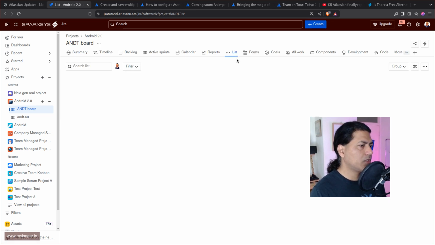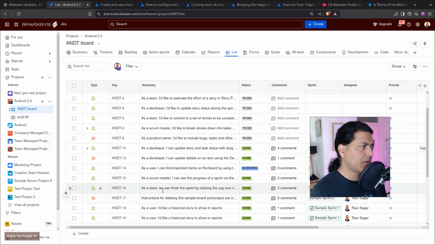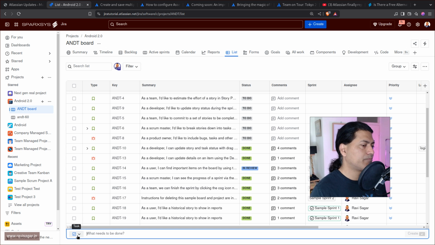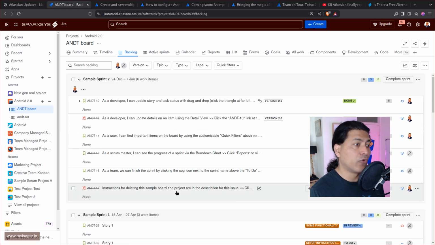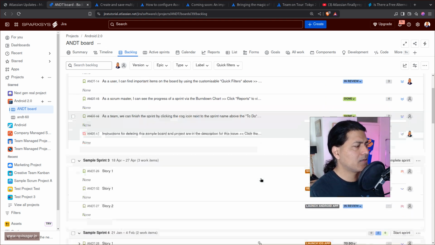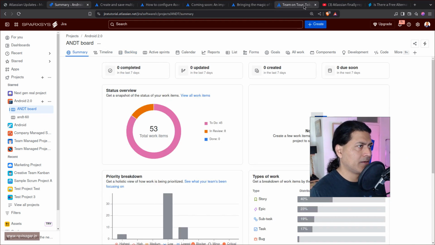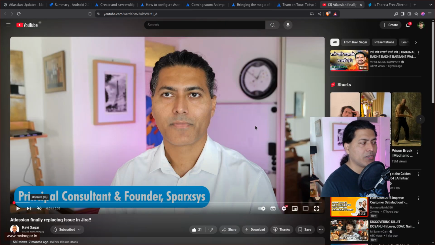So if you are a normal Jira user, and you try to create something, for example an issue or a work item from within the list view, it will actually tell you that you're creating a task or you're creating a story. So it is a bit contextual, and I think Atlassian mentioned it in one of the updates, and I think we also showed it and talked about it. Basically it will be work item everywhere, but depending upon the context where you are, it may say work item or the actual issue type name. So this is good. I think Atlassian has done a good job here, and I summarized this in this video.